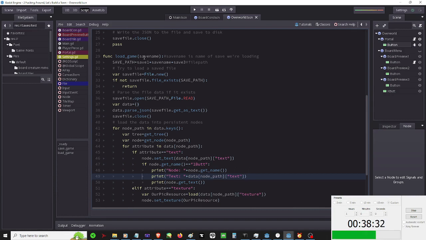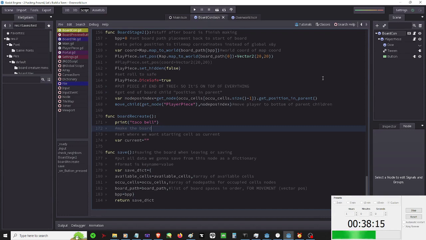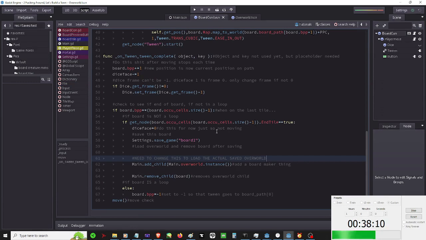So load game, save name. So with this preview thing, board con, player piece.